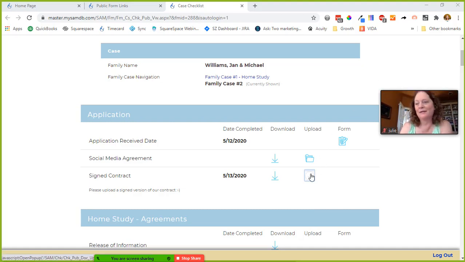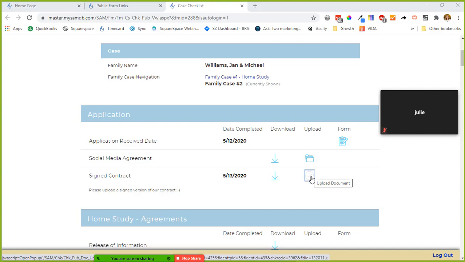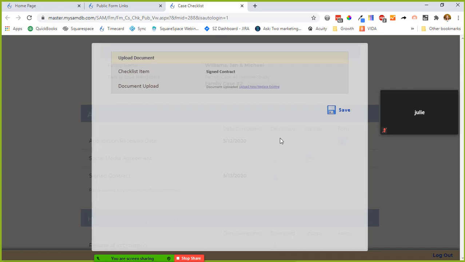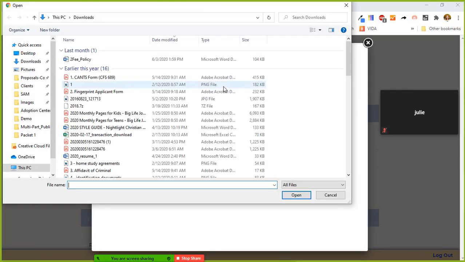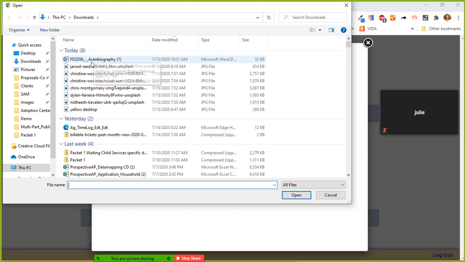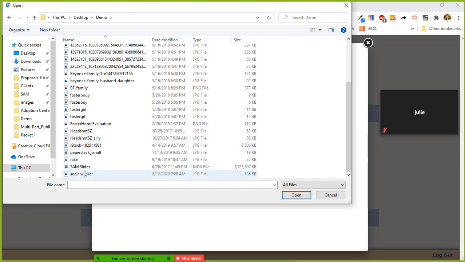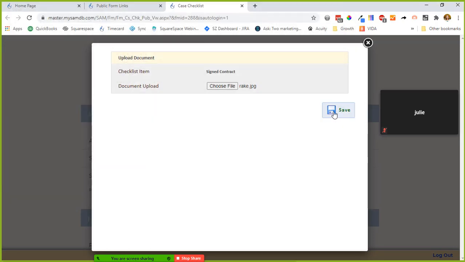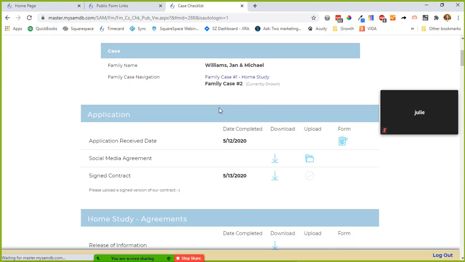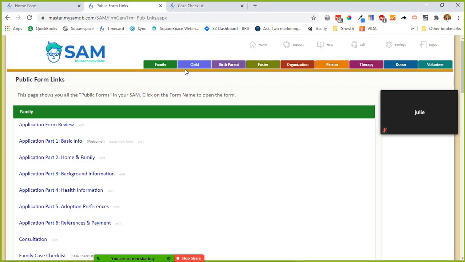So the family can re-upload on top of this. So what they would do is click this again, and then they'll jump in here and upload new or replace. When they replace this document, let me go to Sam, their desktop demo, and stick in something. Okay, let's put this image in here. When they upload it internally, who is this? This is the Williams family.